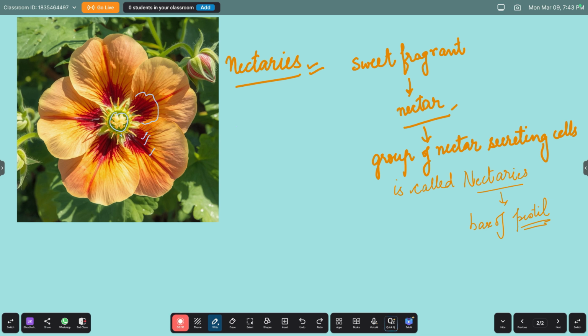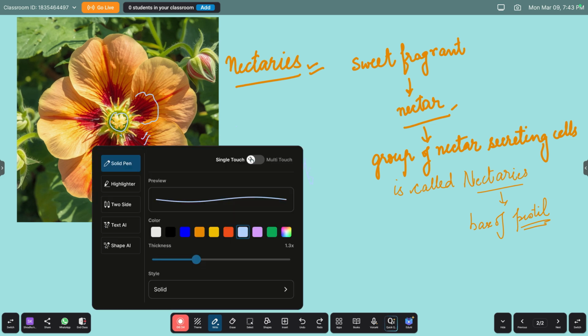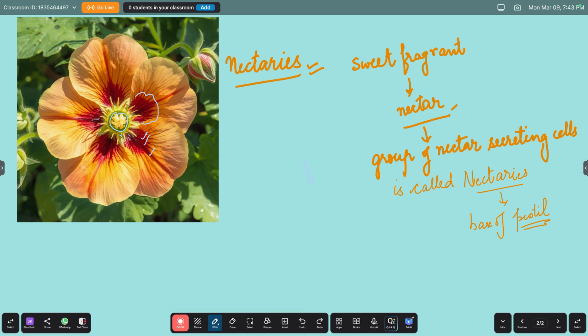Now what is the function of the nectar? Function पूछा जाता है कि what is the function of the nectar. So function क्या हुआ? It will attract by its sweet fragrance, it will attract the insects, and which will help in the cross pollination. बच्चे, अब क्लास 9th में हो गए तो will not just write that it will help in the cross pollination, but we can add on with the lines that this will attract the insects like honeybees and which will further help in the cross pollination. And the prominent example of it is nasturtium.